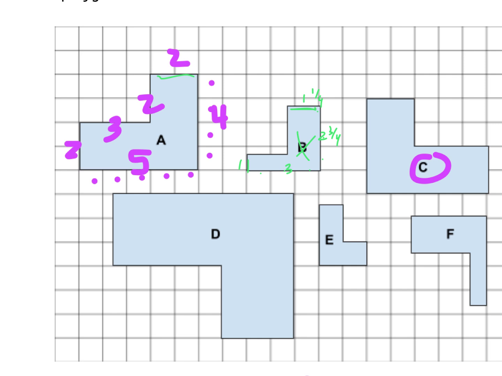All right, let's try D. So D, let's see, 1, 2, 3, 4, 5, 6, and 1, 2, 3, and 3 here. 1, 2, 3, 4, just over 4, maybe 4.5 or a little bit more. This one is 3. 1, 2, 3, 4, 5, 6, 7, 7.5. Okay, so let's see.